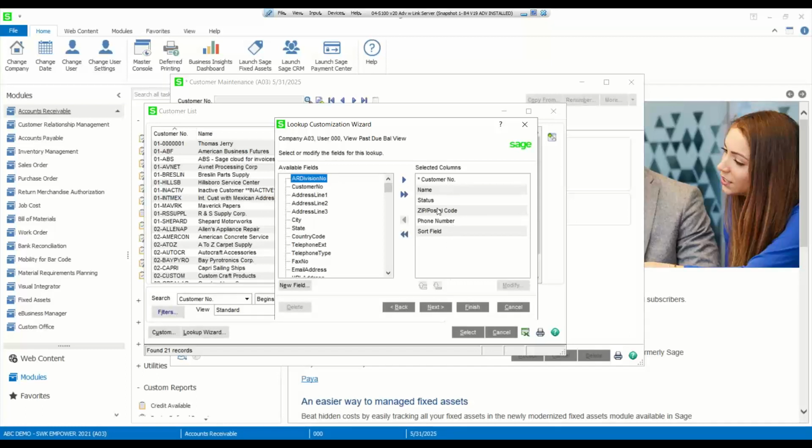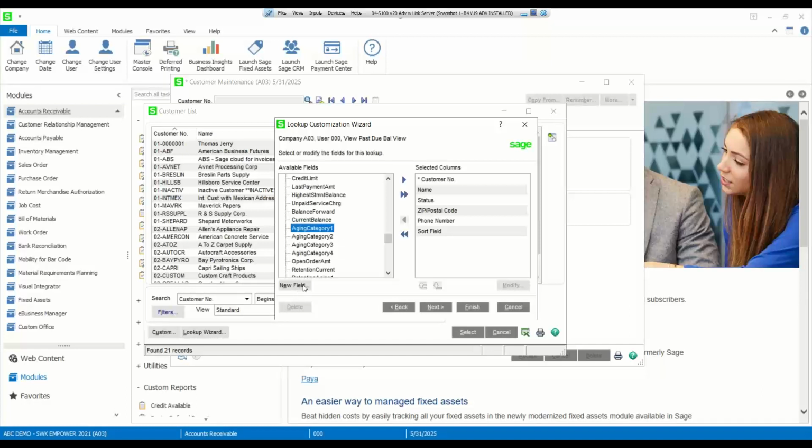On the right is all the fields that you already have. On the left is all the fields that you can choose from. So I'm going to scroll down here and just find some information that I'm looking for to add, and show you a kind of fun feature. Okay, so here's our balance category stuff. This is all dependent upon how you set your Sage up. But in this particular system, this is current balance, meaning what's not due. 1, 2, 3, and 4 are 30, 60, 90, and 120 days.